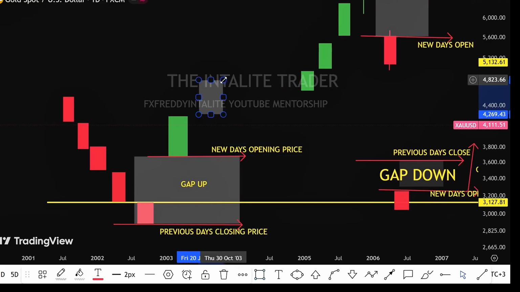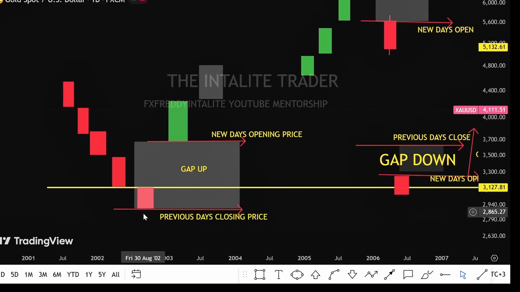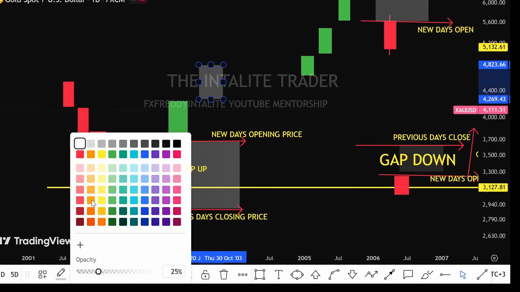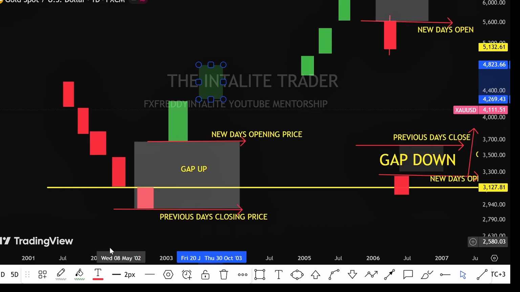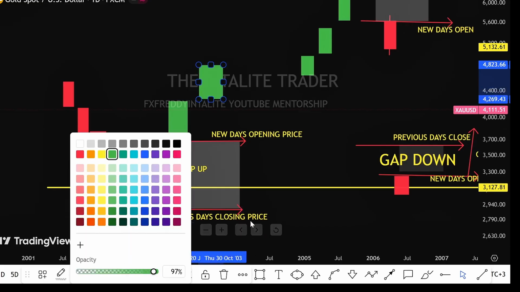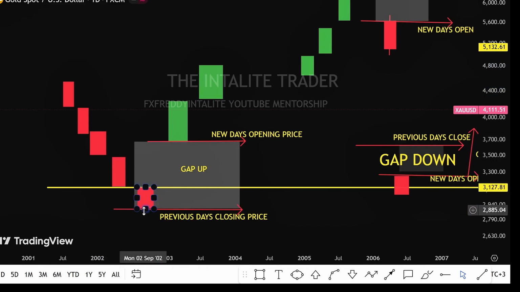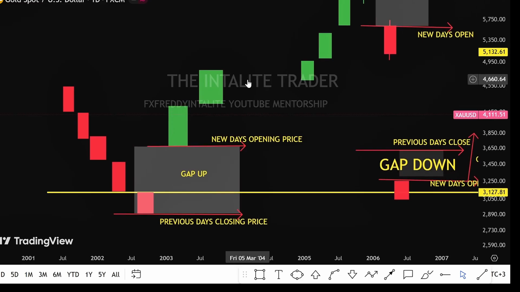because price came into this level to be bought. The ones who were selling, the ones who were shorting the market, they pushed price here. There was opening of new positions in this level, and then closing of positions also took place. So this is what we call a gap up.